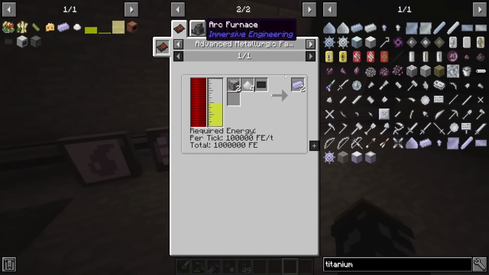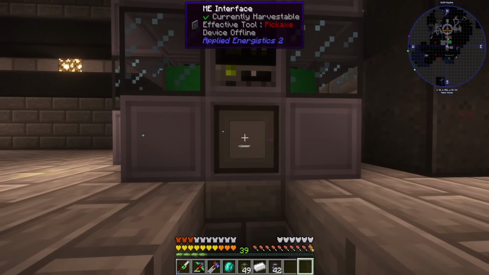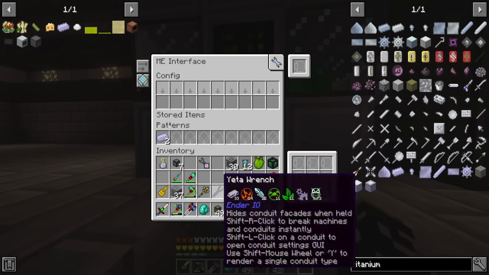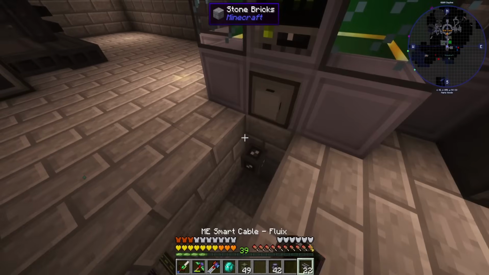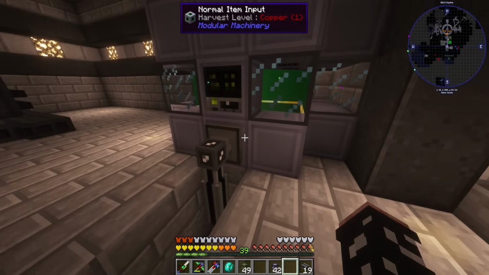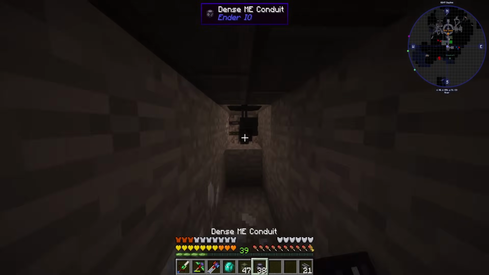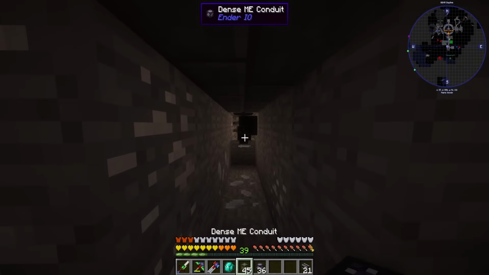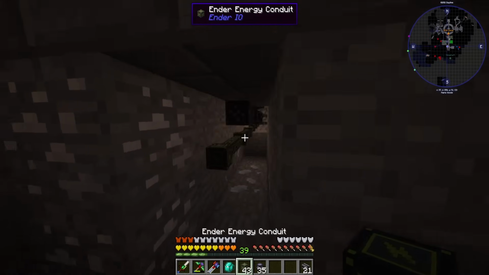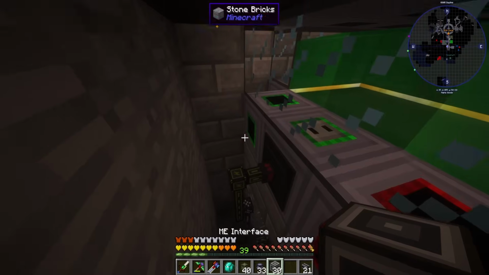Now what we should be able to do is set a processing pattern here for titanium, which will insert magnesium ore, salt, and carbon plates, which will be as easy as putting on an interface, putting the pattern in on blocking mode, obviously a little bit of smart cable. So now that device will come online and we'll be able to input the items. And then we need to go around to the back and we're going to need to place our ME conduits and energy conduits as well. Thank goodness they can share the same space because now we need energy input. Beautiful. And 2 full block interfaces.